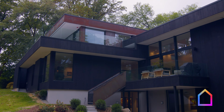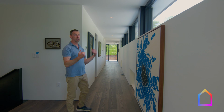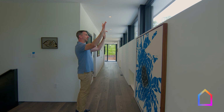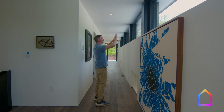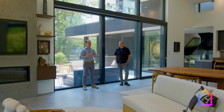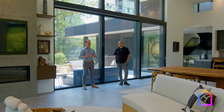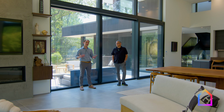We've done a lot of panelized projects in the past, but never to this level before. What's interesting is the client brought panelization to us and said that he was interested. He was interested because he thought the quality would be higher, and I totally agree with that. And he thought it would make sense from a construction standpoint and a timing standpoint for the project. And so we started exploring and investigating that.